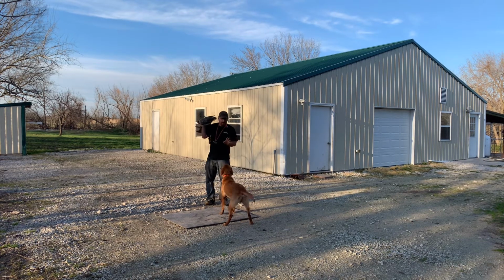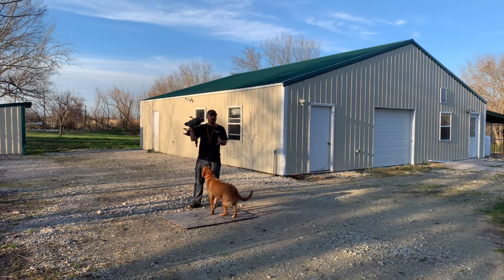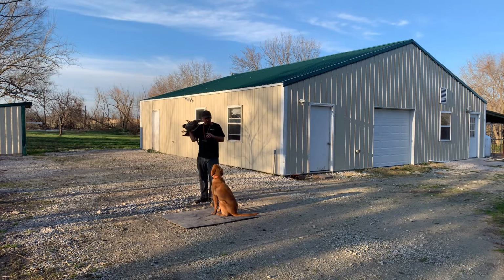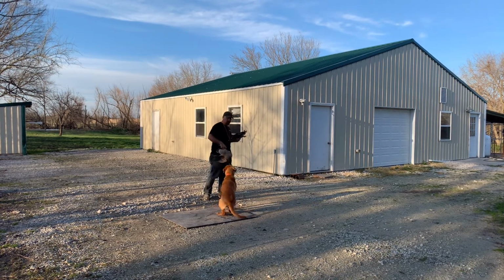So just simply sitting steady, he can sit still for one, he can sit still for two. Now, I'm actually not using the e-collar right now on him. I'm using voice command because Aries is responding nicely to voice. And I want to try to do this without electronic pressure because we have some tests coming up soon. You can't wear an e-collar to test. So let's try this again, and I'm throwing the one over here first. This is what we call the memory bird, and this would be what we call our go bird.